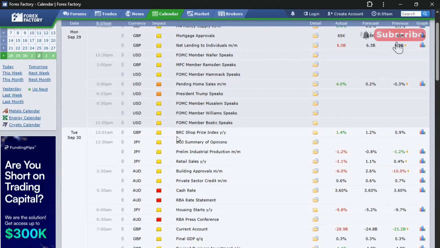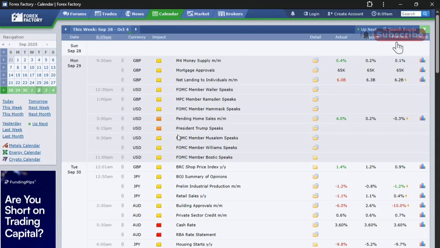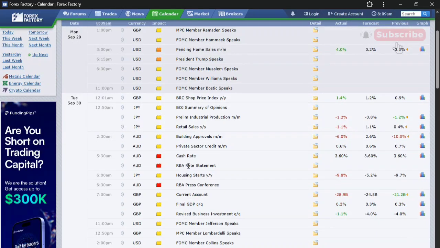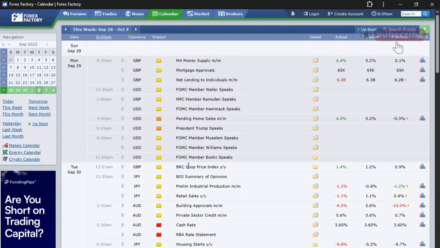Now, like I said earlier, not all of these data affect price, right? So now we want to know the ones that affect price, which I have mentioned: the non-farm payroll, the consumer price index, which is CPI, the gross domestic product, and also inflation. So now let's go about filtering these guys right here, right? So now, as you can see, these are the icons right here, or these are the news that are released. But like I said, not all news affect price movement.